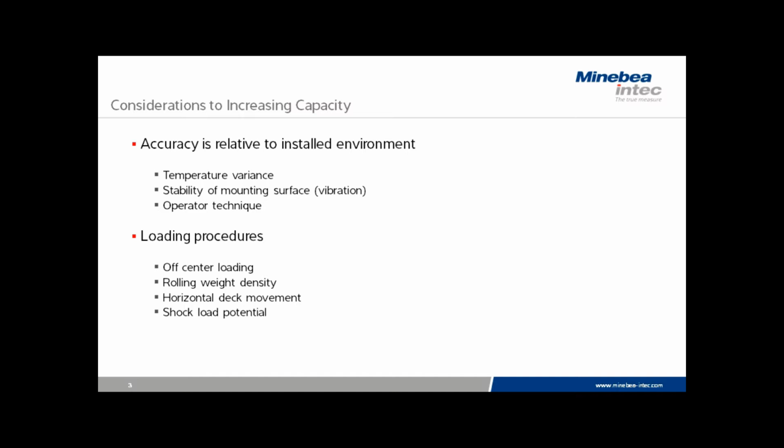There's also a phenomenon called rolling weight density. Rolling weight density is a situation that occurs when you roll a product onto the scale and the heaviest end is rolled on first. It could potentially overload the two cells that it crosses over first before it has the full support of 4 cells and is resting at its final spot on the platform. It's always best to roll in the lightest side of any component first to avoid any potential problem. But if that's not possible, it may be impossible to increase the capacity of the scale.